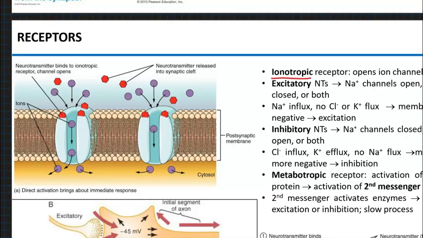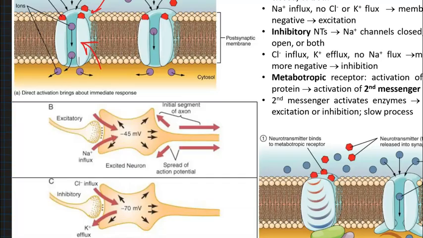Ionotropic, type 1. So see that red hexagon, which is the neurotransmitter. Okay, this hexagon binds to the receptor, and this opens the ion channel. And ions can diffuse. I'm going to check if you're following what I'm saying. What will determine the direction in which a particular ion diffuses? Concentration gradient.